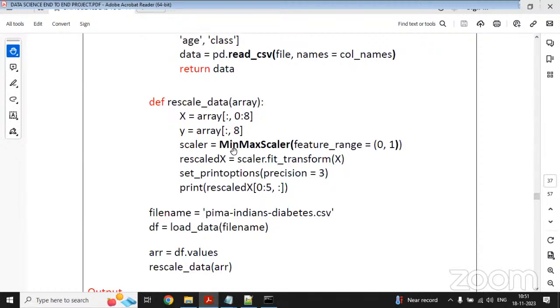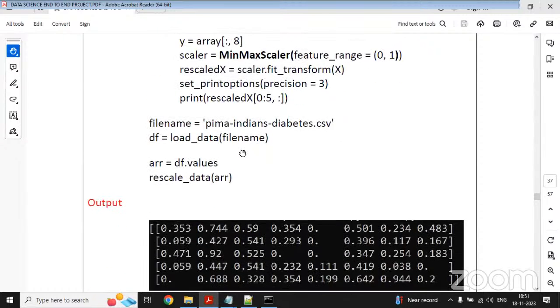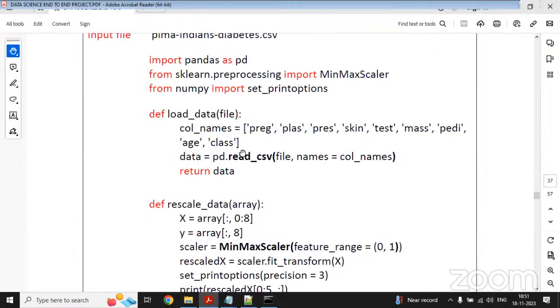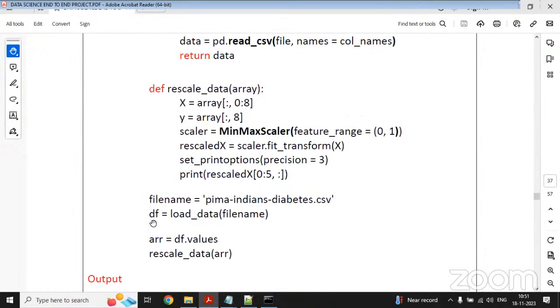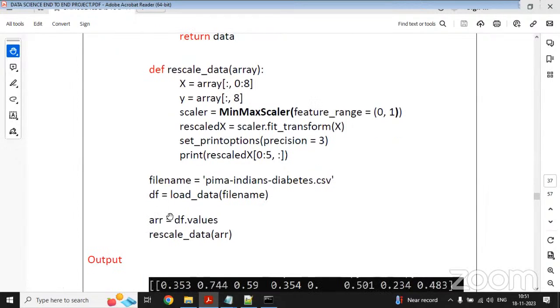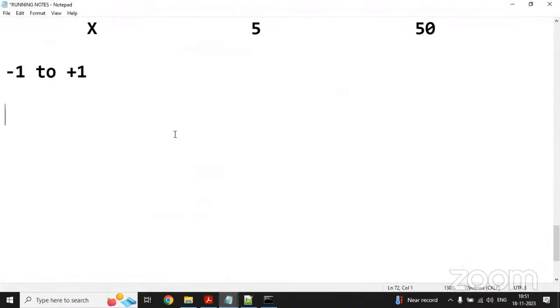Here, what exactly are we calling? Sir, this is interesting. Look at my screen. We have created a function and we are calling the function. The function is returning a data frame. Now this data frame we are converting into an array. Sir, this pattern is important. In a data science project, what exactly happens? You are going to get a physical file.